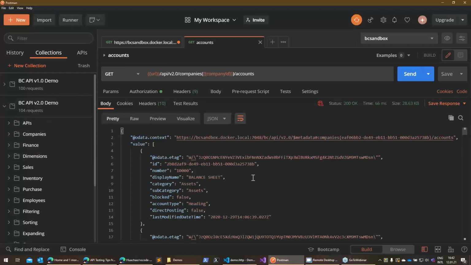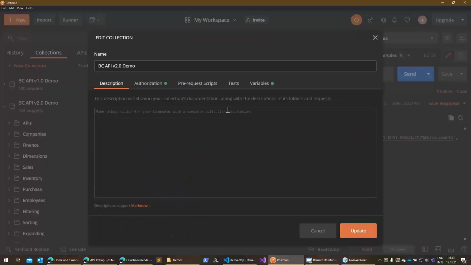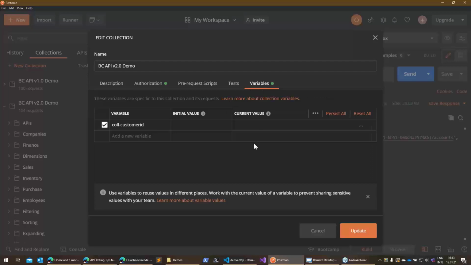What is more, of course, Postman also works with variables. And variables are available on different levels. We have variables that are global, which can be used anywhere. We can set variables on a collection level. And you see that here under the three dots, I can say edit the collection, and here I have variables, and here I can type variables, and I can give them an initial value.